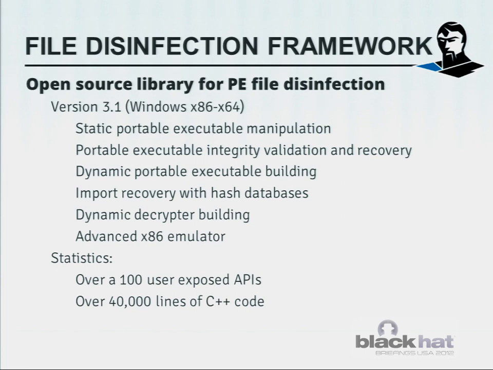Here are some statistics about the code, so you get the idea of how much work went into this. We started this project about a year ago. Right now we have over 100 user-exposed APIs which you can use to do all sorts of manipulations, and we have about 40,000 lines of C++ code.